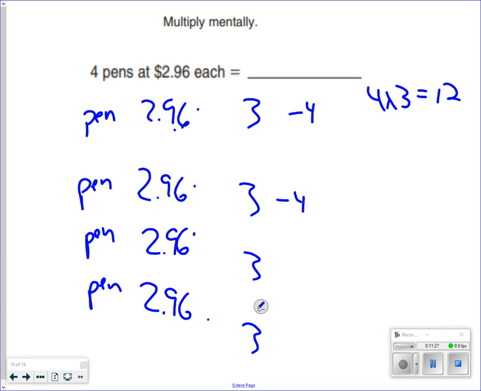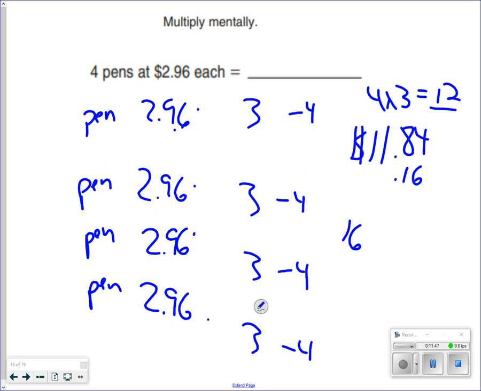So if we subtract 4 cents off of each one of these, 4 times 4 is 16. So we have to subtract 16 cents off of $12. So that means it'd be $11. 16 cents would be in the 80s. 84. Because if we add 16 cents to this, just proving to make sure I get this right, $12. So it's $11.84. So we can do the next one without all that, right?